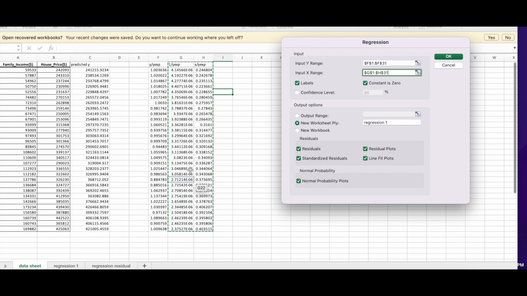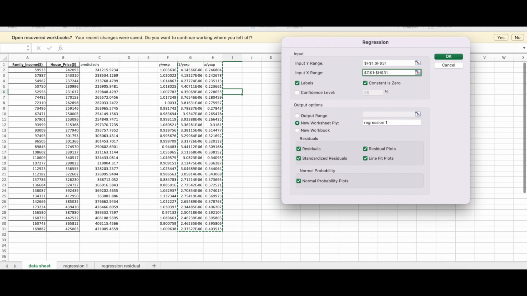Don't need to know why, or maybe ask your teacher why, because I don't think I know the reason, to be honest. I know how to do it, but there are some theoretical details that are missing. So if you want further clarity on this specific topic with this formula specifically, you're better off asking your teacher. So we'll have these as our x variables, and y over y expected as our dependent variable. A constant will be 0, and we'll have our labels included or not. It's whatever you prefer. And we'll have this pop out to regression 3 on a new worksheet.